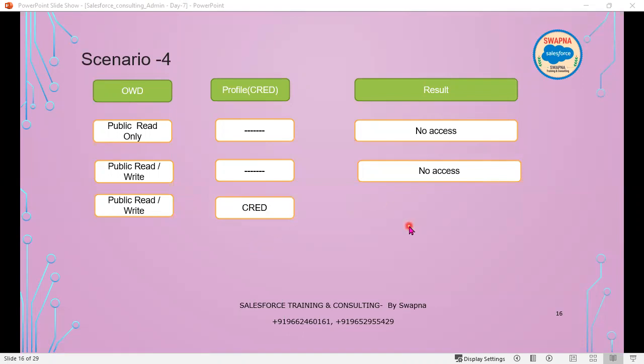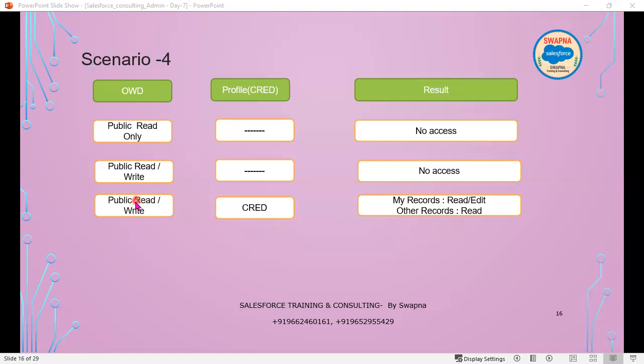For my records, read and edit. For other records, read and write. With modify all, other records are read and edit. Proceed. Okay. Try this as a homework.